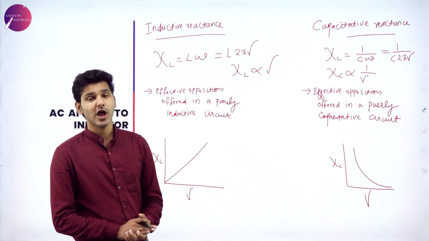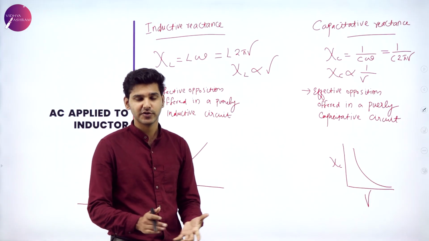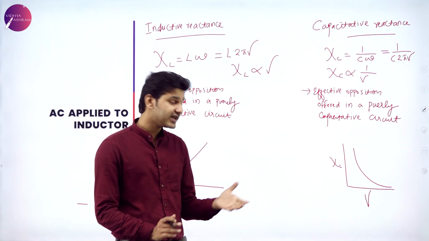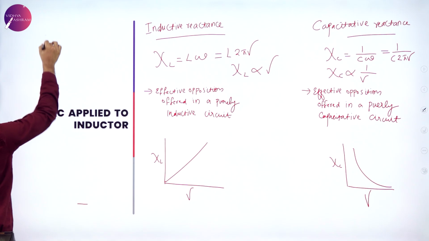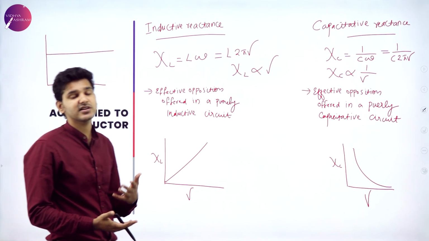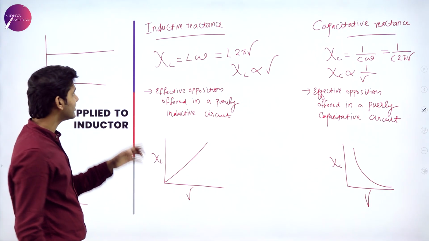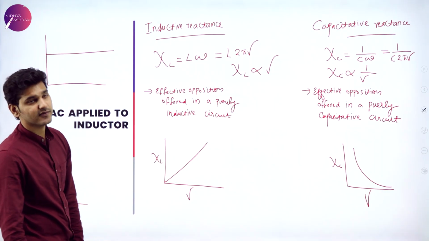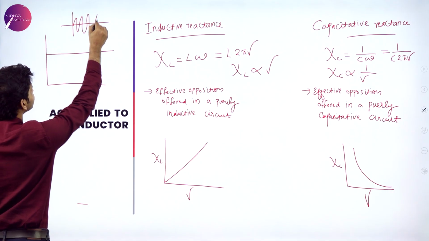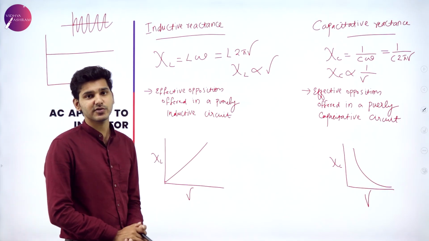Let's go with DC. So which of these circuits do you think allows DC current to pass through? Which do you think? Don't know? It's very simple. Look at the frequency. For a DC current, I told you, there is no phase, there is no difference, there is no frequency, because frequency means the number of cycles that is repeating. There is no cycle, it's unidirectional. Which means for AC current, if I draw a graph, AC current will go like this with a lot of frequencies. But for DC current, there is practically no frequency.